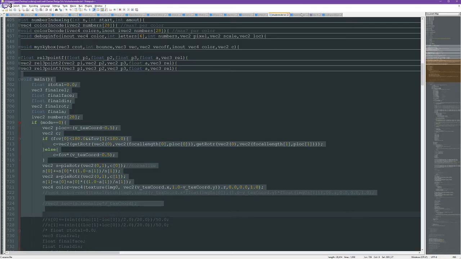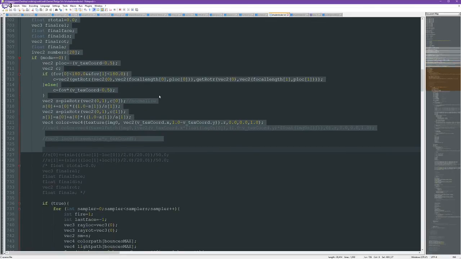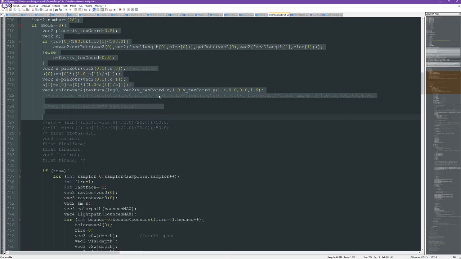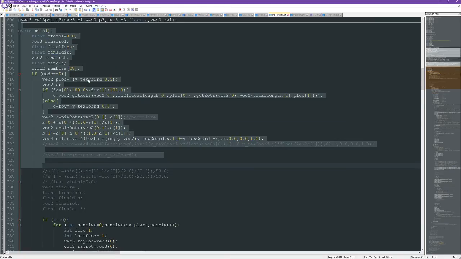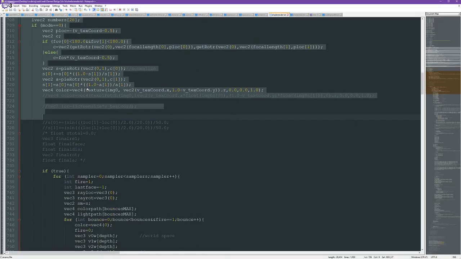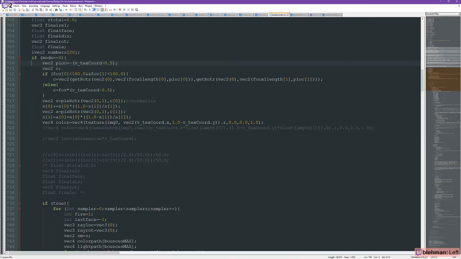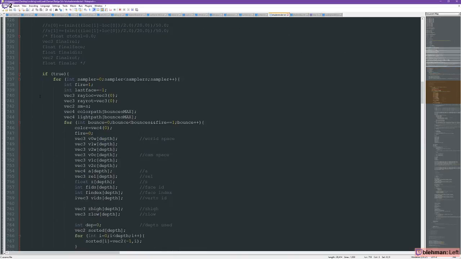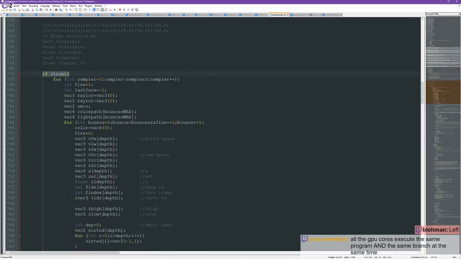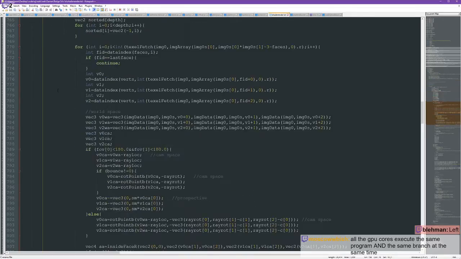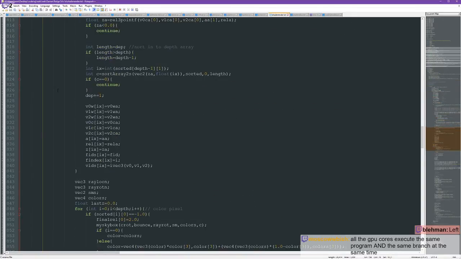Yeah, so my fragment shader is doing ray tracing, because it's technically ray tracing, especially that spaceship one, that's entirely ray traced. The C and B builds, or whatever they are, do even more fancy stuff. Or the A and B. I'm currently up to the C build, which is more of a mix. But anyway, I have a number of conditions around the place. All the GPU cores execute the same program and the same branch at the same time.